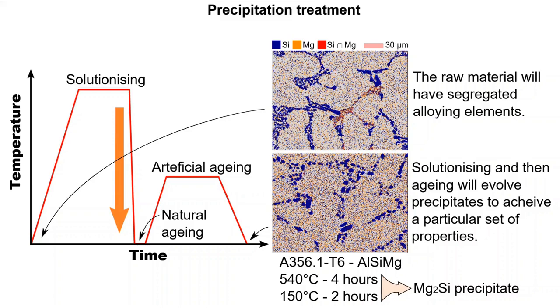The time at temperature for both solutionizing and aging is intended to make sure the entire component sees a temperature long enough to complete the treatment. Solutionizing is relatively easy, but aging is often the hardest part to control. This is because aging for aluminium alloys continues to take place, even after 2 hours in this instance, albeit at a slower rate. Let's look at this a bit further.